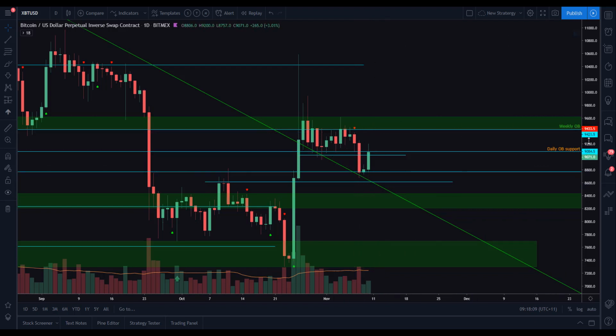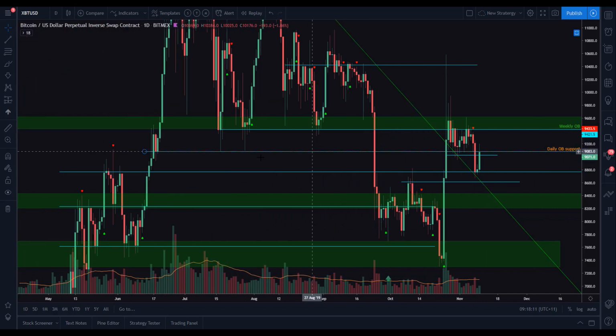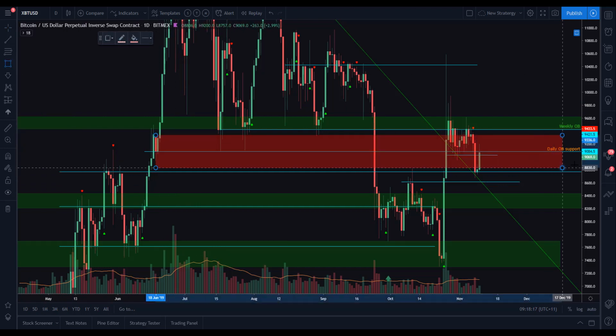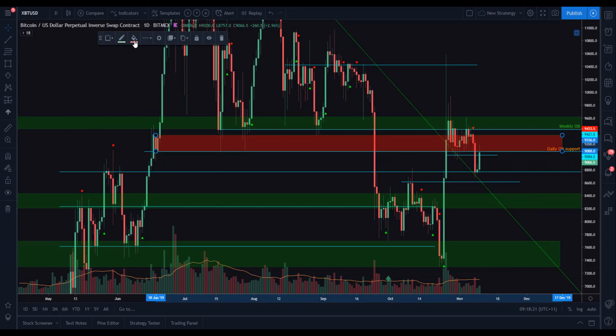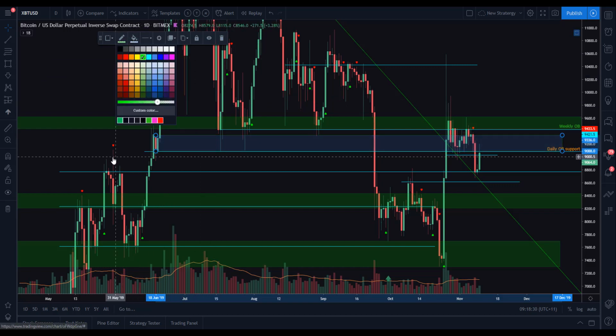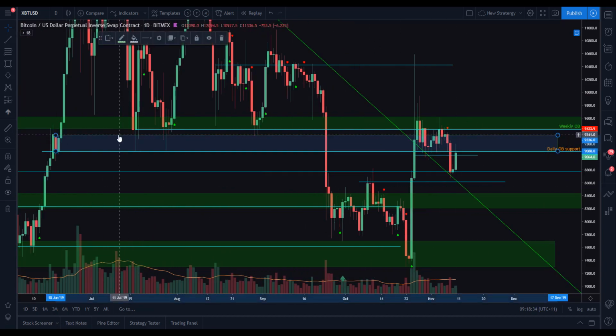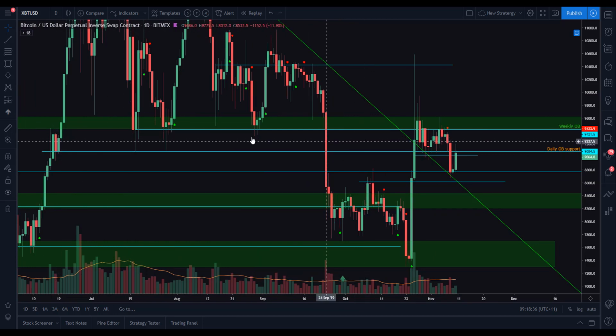Now it's really important that we reclaim the range from the bottom of this level, which is the daily order block, which I usually have highlighted as a rectangle like this. And I just make it a little bit different in color with a green outline and a blue box. It depends on the way I'm looking at the market and how I'm feeling about the chart at the time. But sometimes if I want to declutter a little bit, I just get rid of this and just put a line underneath it. So you might see that sometimes through there.